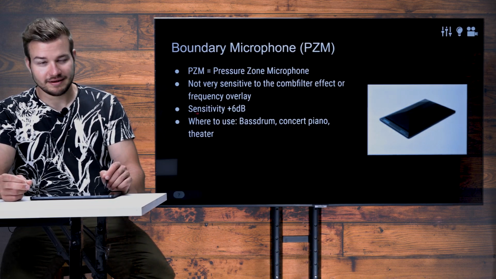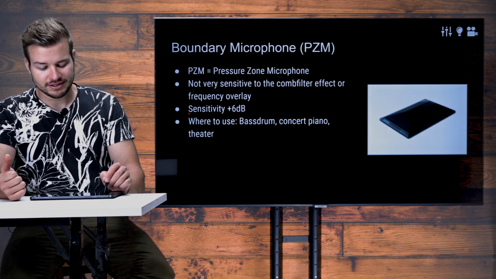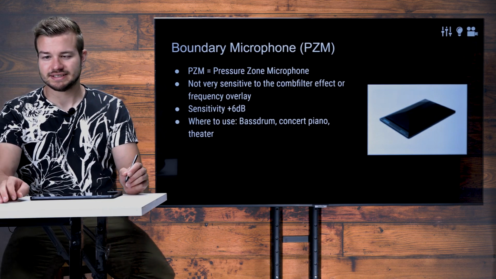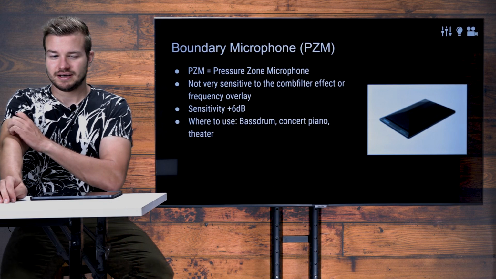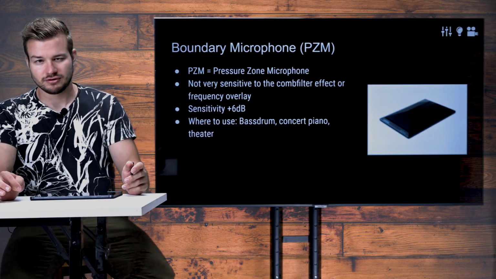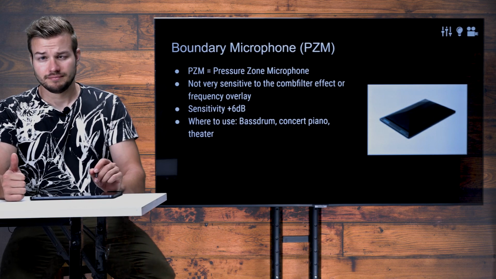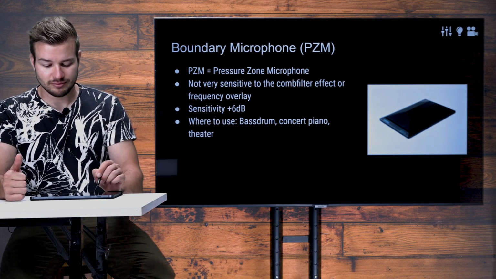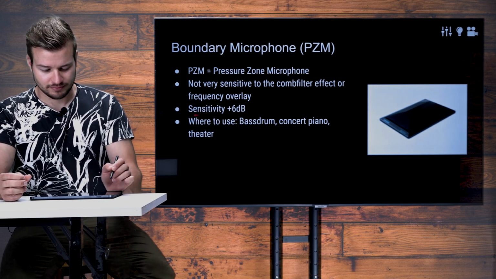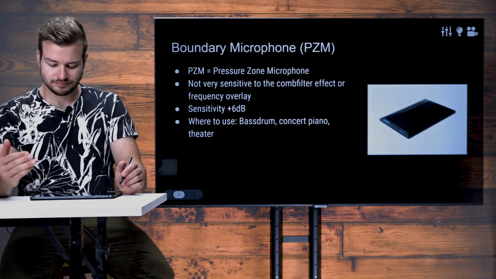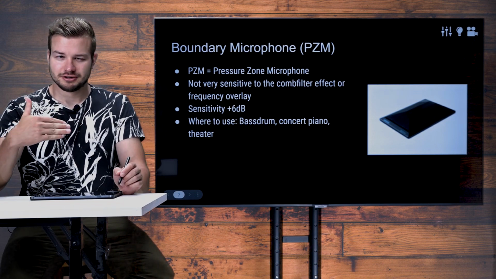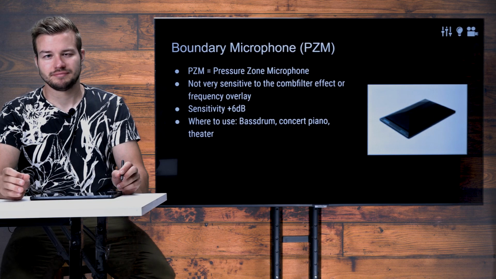We also get the additional good thing that there is a plus 6 dB sensitivity this way, because as it is on the floor, we gain 6 dB. To be honest, I'm not 100% sure anymore why, but that's the case here. So we get a higher response than when the microphone is just somewhere in the room.